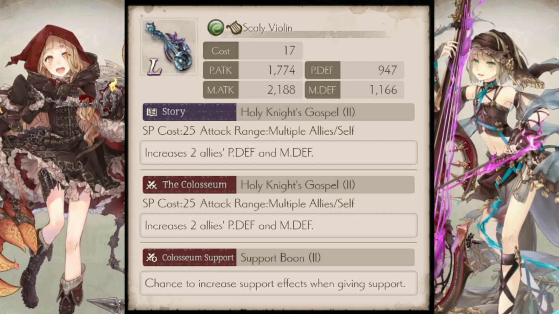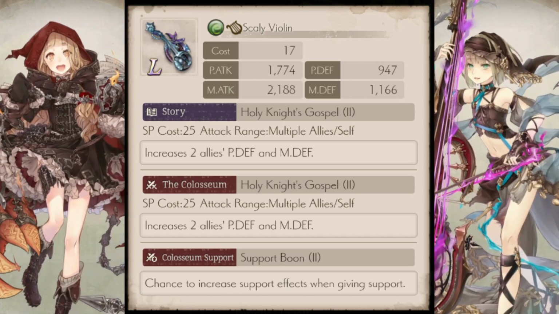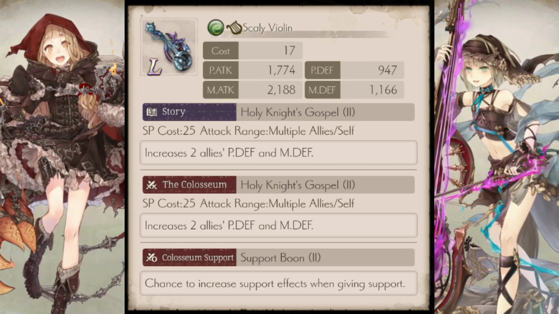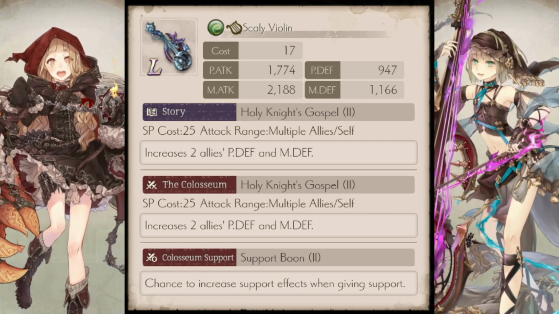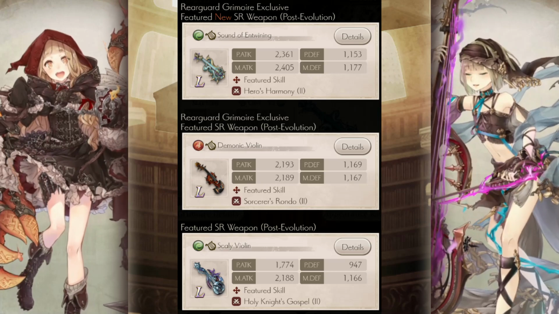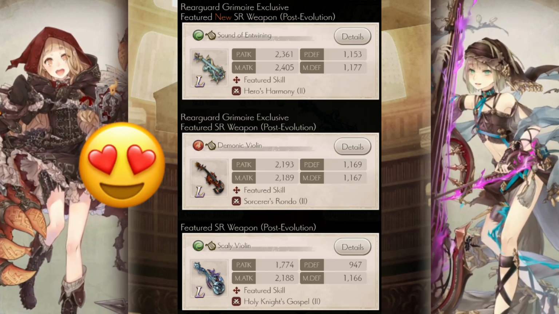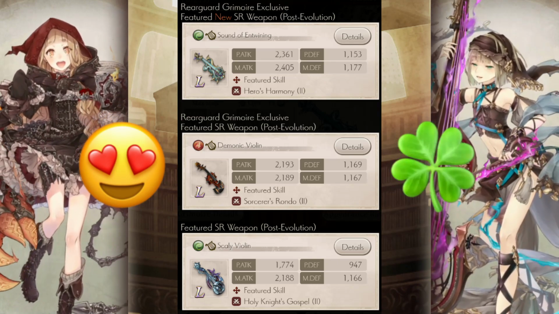It's really a great instrument, especially for the cost. 17 is amazing. It's 2 target, 2 stats with Support Boon 2. And even though it has generally lower stats, it doesn't really matter. The low cost and fantastic skills just really make this instrument. Overall, the instrument banner is just spectacular. There's really not much more to say, and that minstrel should definitely be pulling on this one and even limit breaking these violins if they can.